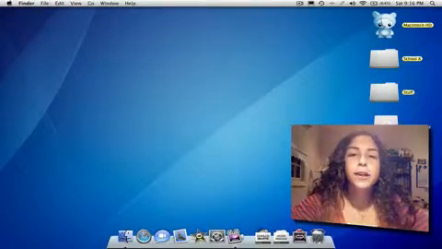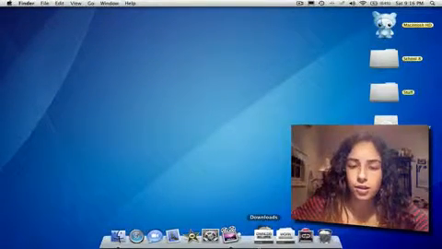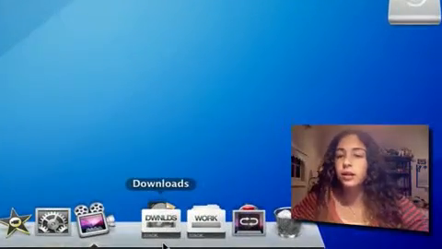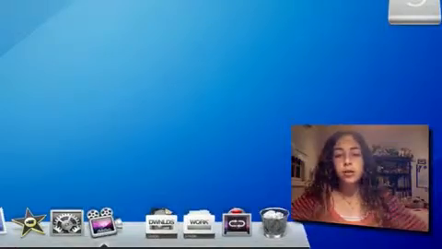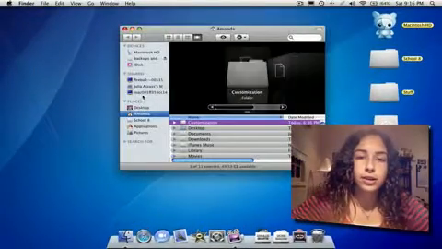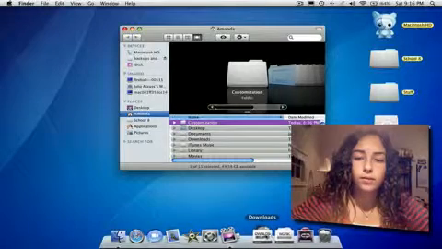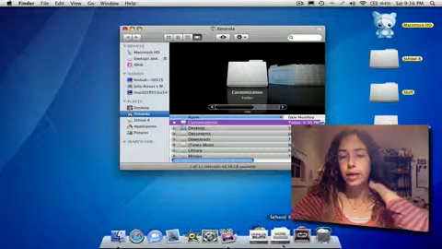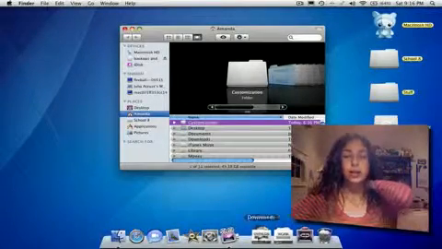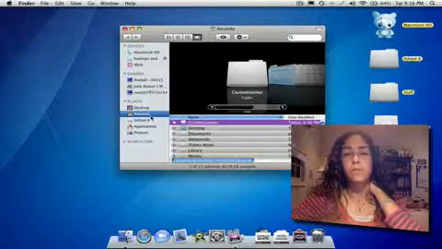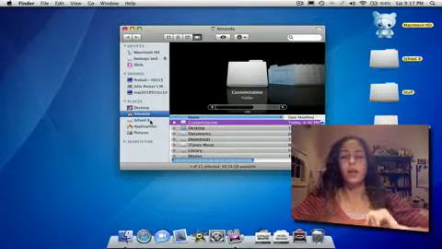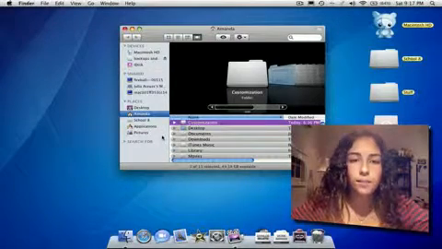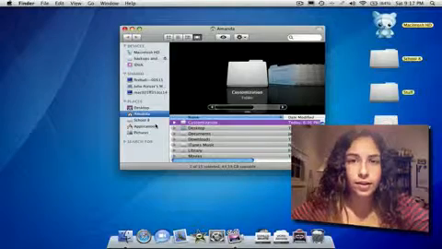A lot of people also ask me, how do I change my stacks so a folder displays in the beginning, or not necessarily a folder but a nice icon? So I'm going to show you how to do that. The first thing that you need is to download an icon for your stack. So I'll have links in the description of the icon set that I used. There's also one specifically for the stack called drawer, so it looks like your folders are actually in a drawer. If I can find that, I'll put it in the description as well.